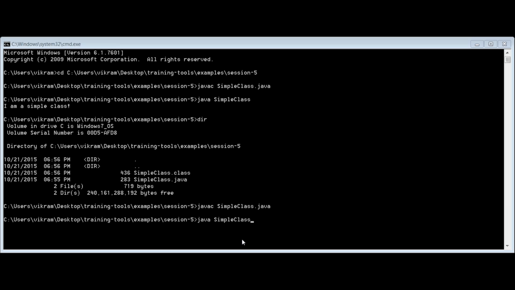We just mention the class name without the .java file name extension: java, space, name of the class. It executes and gives us the output we are expecting from the particular class.